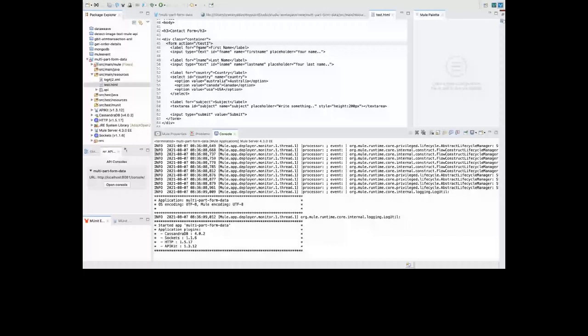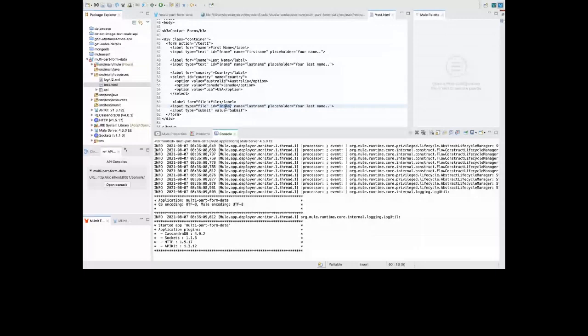File, type equal file. I don't want any placeholder. I'm just trying out. Let's see if that works. Okay, and then go to multipart form data. Give a listener path like login and keep the parts template.